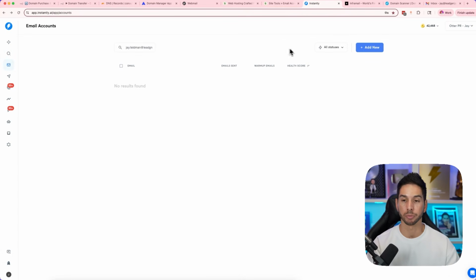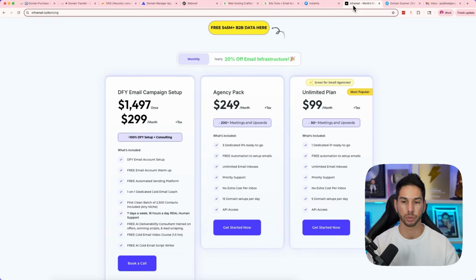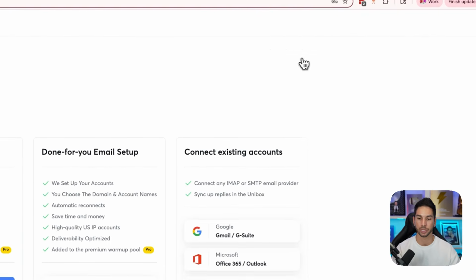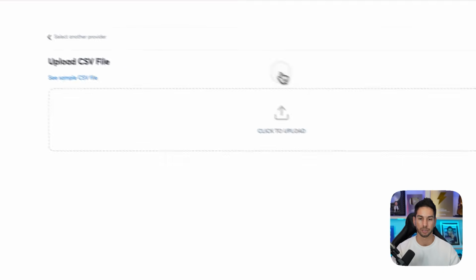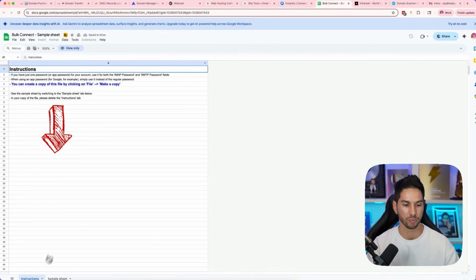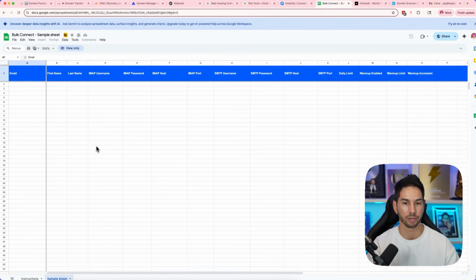Now, if you wanted to do this in bulk, it's actually really easy. And that's one of the benefits of using something like Inframail: at the end, once you've set up those mailboxes, they just give you a CSV file with all the info you need. So if you're doing this my way to save some money, you're going to need to make that CSV file yourself. So let's come into add new again, any provider, import from CSV, and then they actually give you a sample CSV. So coming to that tab on the bottom, this is the information that they need.